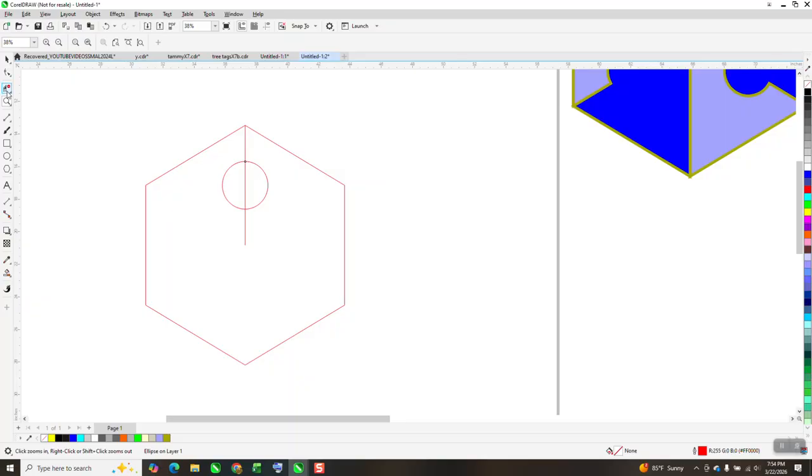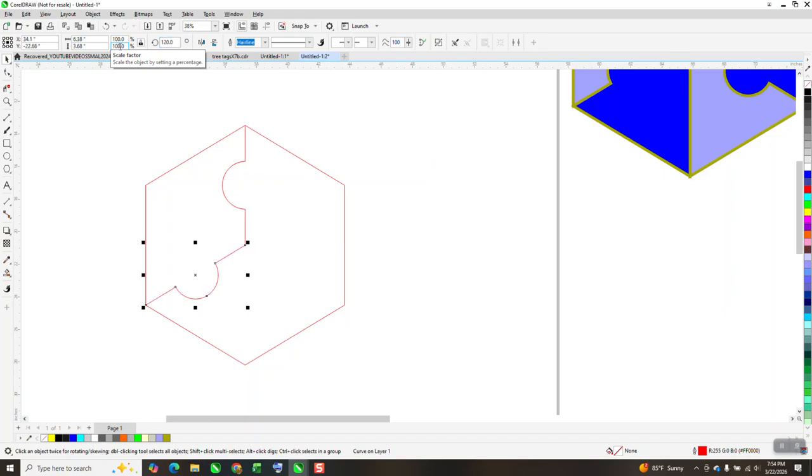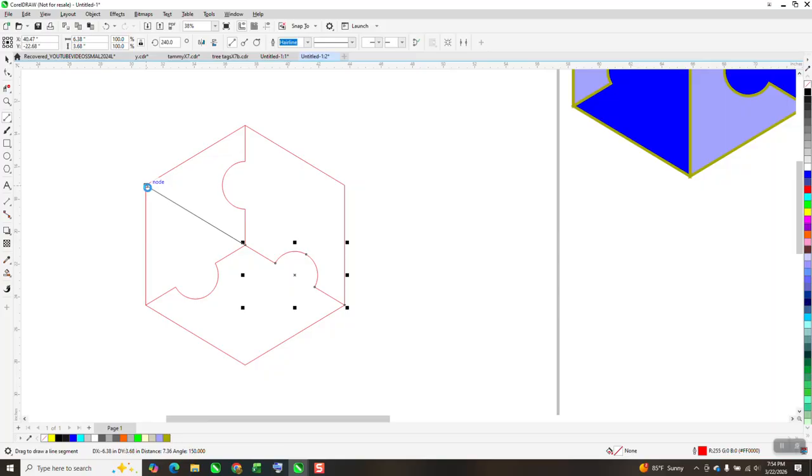Now I'm going to take these, you almost have to do these steps. Get that. But these are 3 different parts. So let's try welding it first and see if that works. And now we can Control D, Alt C, and rotate that 120 degrees, Control D. And then I'm going to draw the other lines that are going to make up the cube from that node to that node, from that node to that node, and from that node to that node.